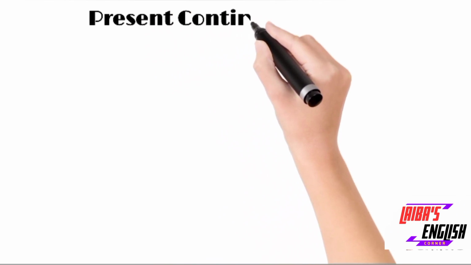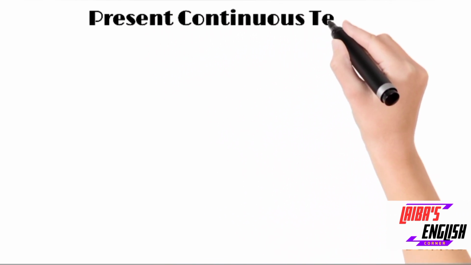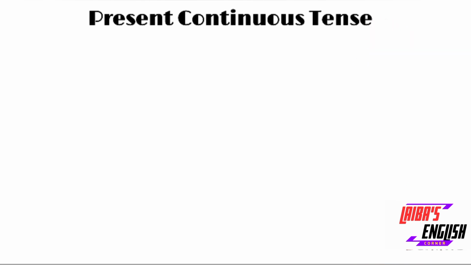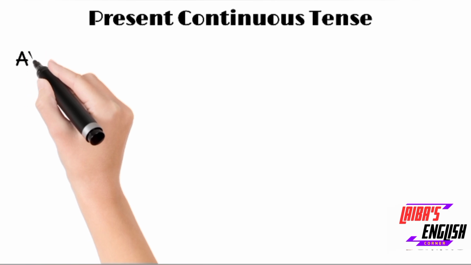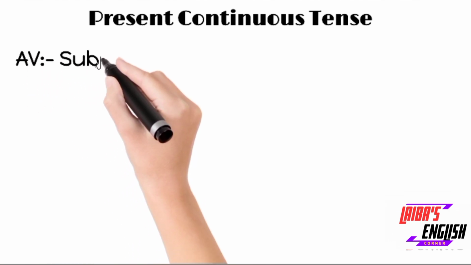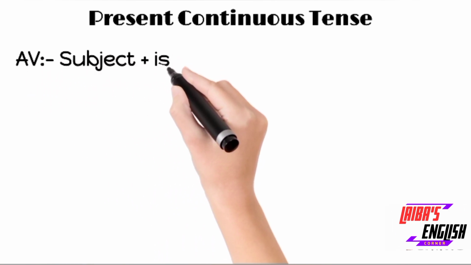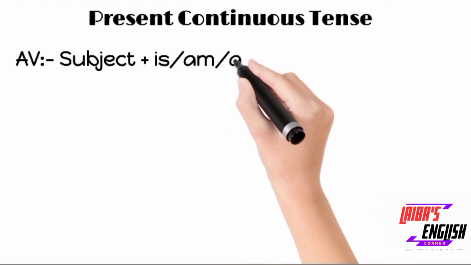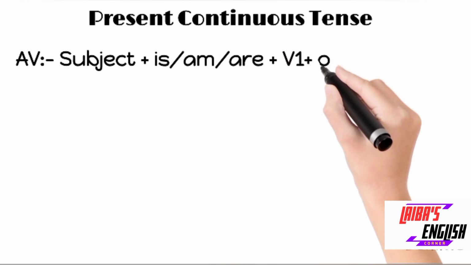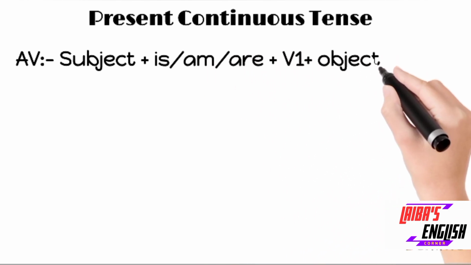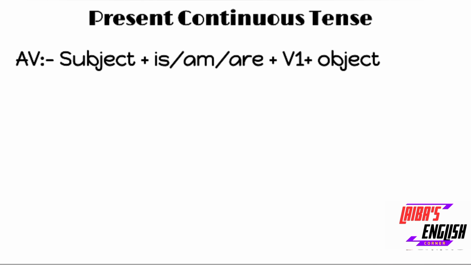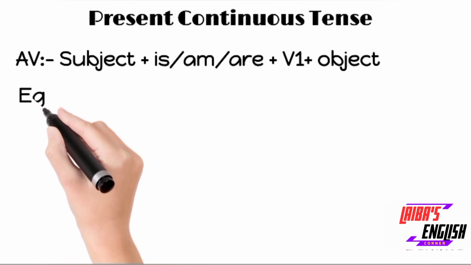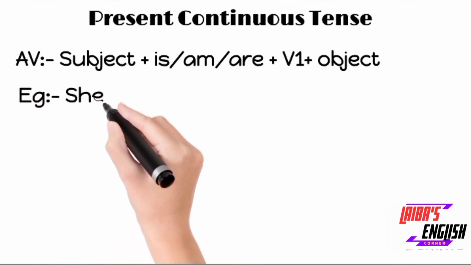Now we are going to move on to the second form of present tense, which is present continuous tense. You are thinking that we already used is/am/are in the previous structure, so what will we use here? Let's see what we are going to use here. In the active sentences, the basic sentences, we are using is/am/are as a helping verb with the first form of verb, because this is the rule of the continuous tenses that we are going to use first form of verb plus ing with it. Remember, first form of verb plus ing plus an object.